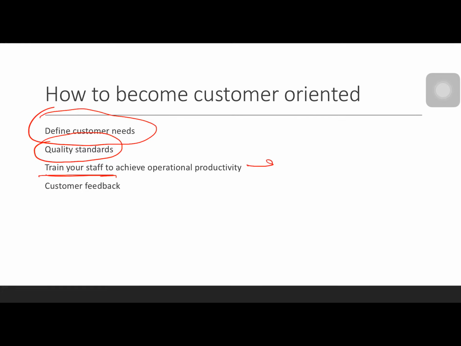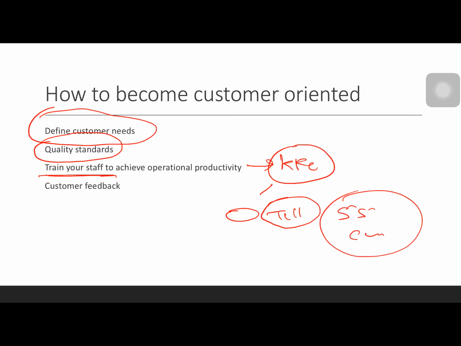For example, I was talking to one of a KFC manager, and they phoned me. One of a person informed me, every person who works in the till, they should serve 55 customers within 1 hour's time period. So they wanted to make it faster service to the customer. So their process is efficient, serve the customer faster. So the employees are trained to deliver that task. Yes, customer feedbacks are important to improve the customer orientation.